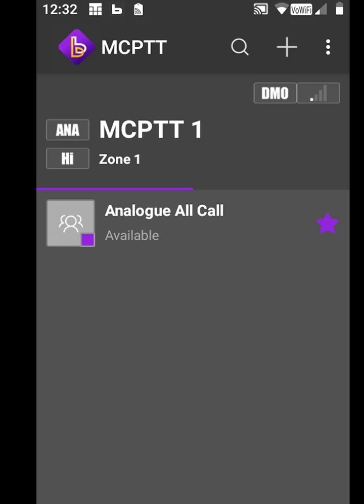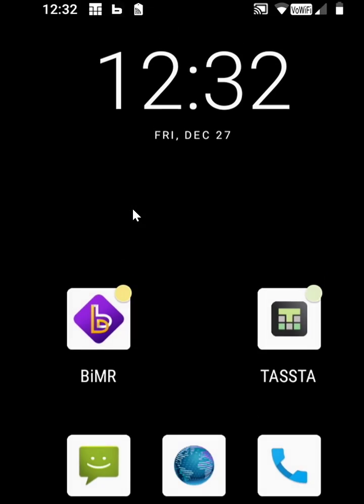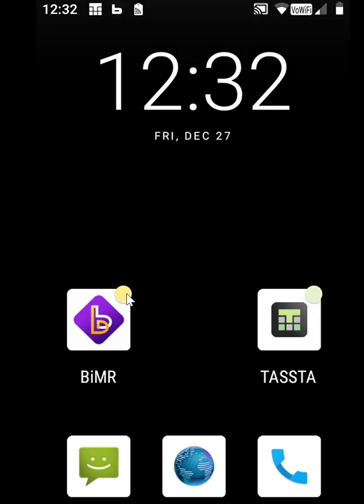I'm going to go into my radio settings by hitting the Analog All Crawl. You'll see this bridge setting right here in the middle towards the top left above your radio key. We're going to select that and we'll notice that it turns green. When we go back to our main screen, you'll see there's a yellow icon on the BoxChip and a yellow icon on TASTA, which means that they're successfully connected.